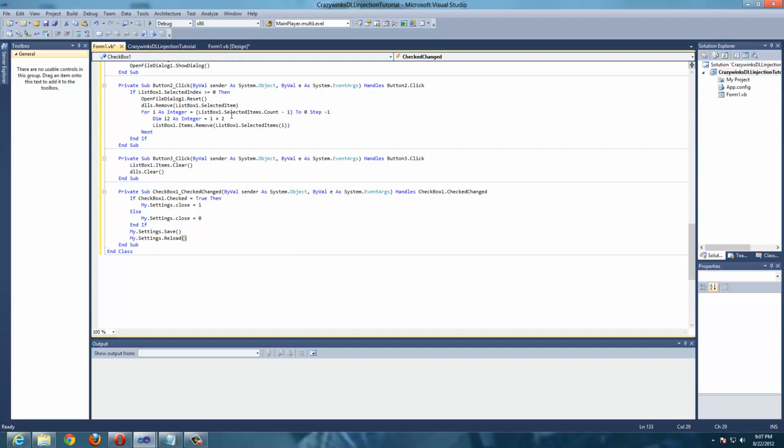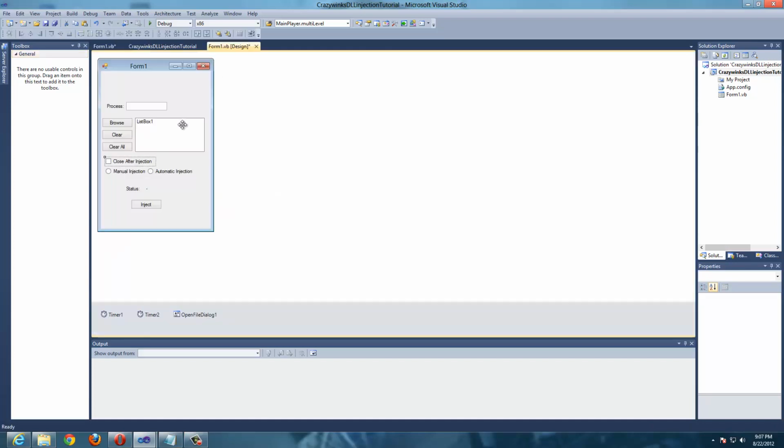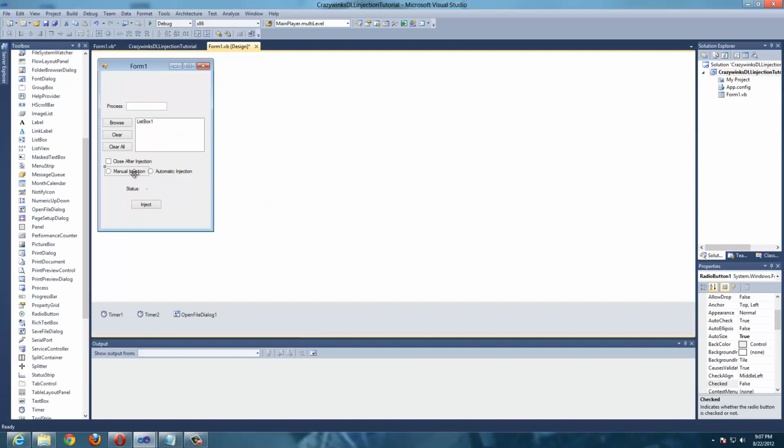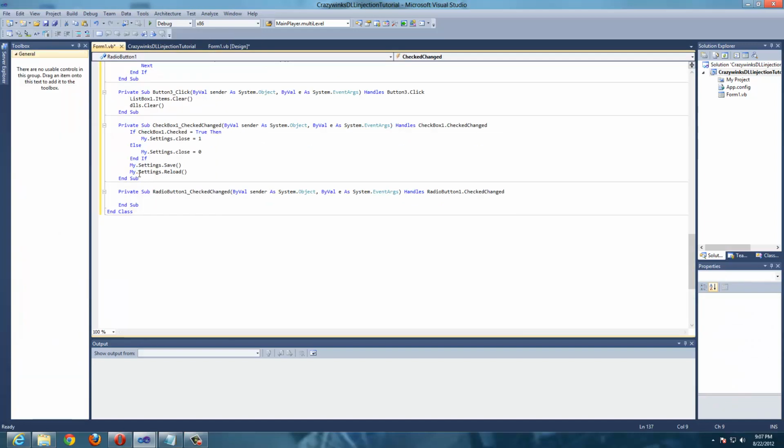Okay, now we're going to do our radio buttons. We're going to start with manual injection, I believe. That's what I selected. Manual. My.settings.inject equals manual.